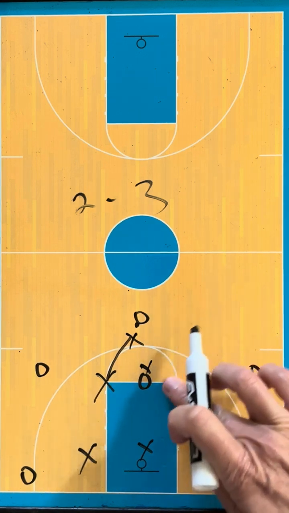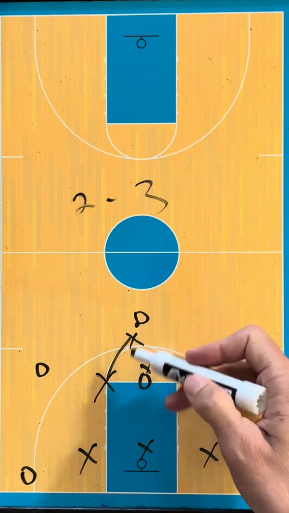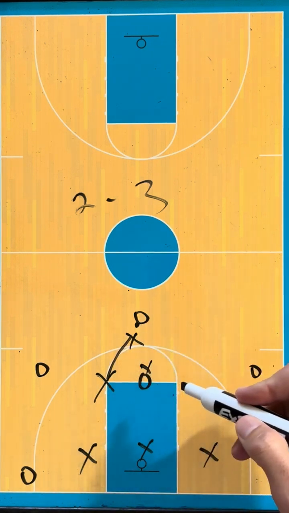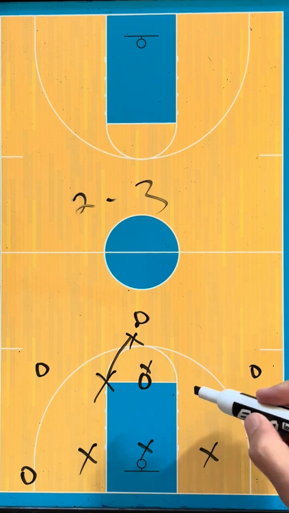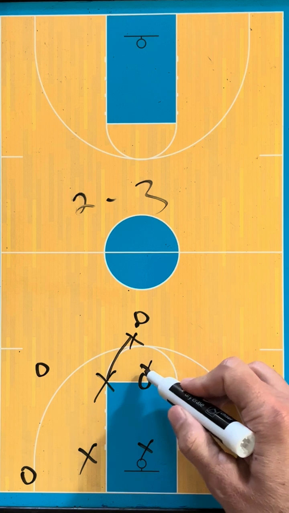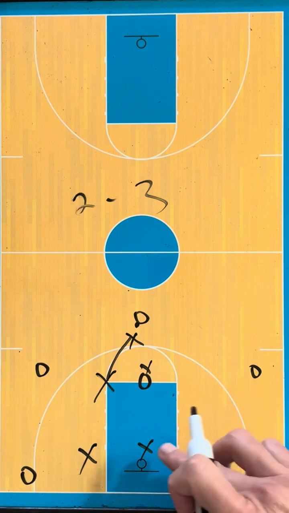You'll have to make a decision on whether or not you're going to front them. If the high post player is taller and they can do a quick lob pass, and your person that's fronting them can't execute on that, you're going to have a problem. So you've got to make a decision. But this person needs to be active. They need their hands up. They need to do whatever they can to discourage a pass into the high post. That's extremely important, and that's one of the first things that you want to teach when you're using this zone.